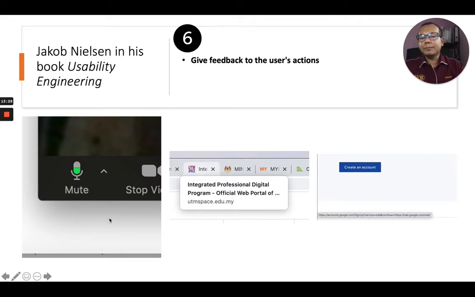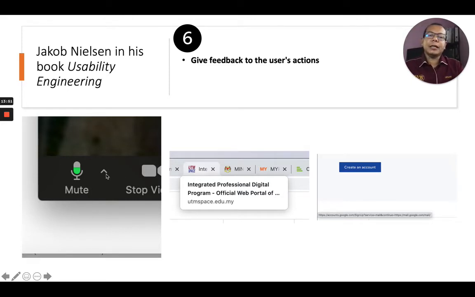For example, you can see the mute button over here, and because the icon looks like a microphone, when you speak to the computer, the color of the icon will change to green. So it means that your microphone is functioning.